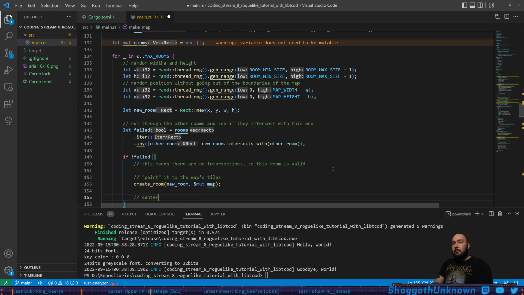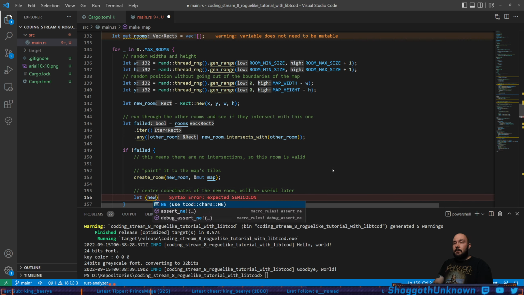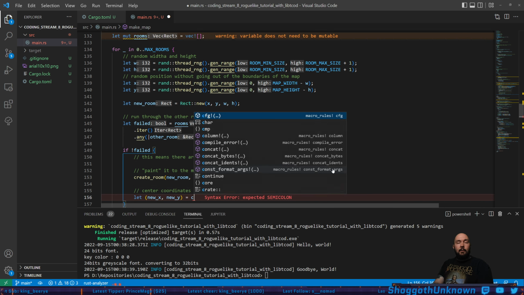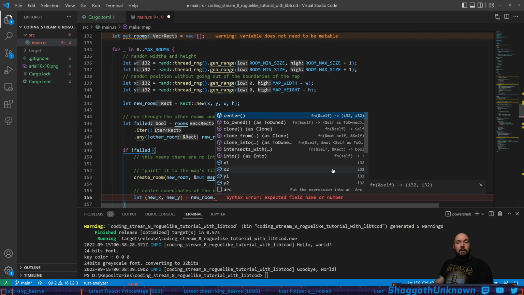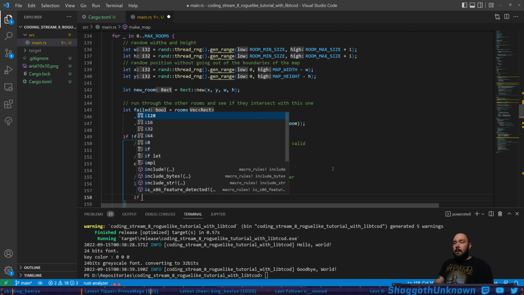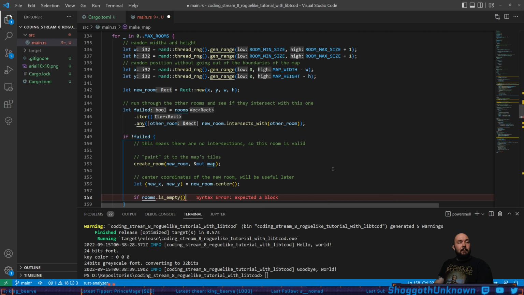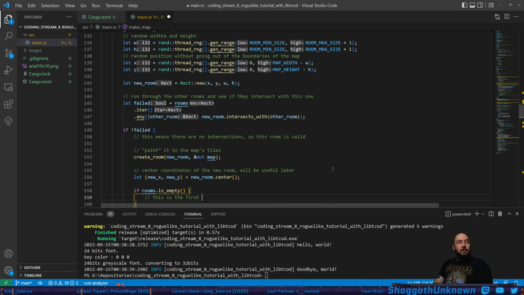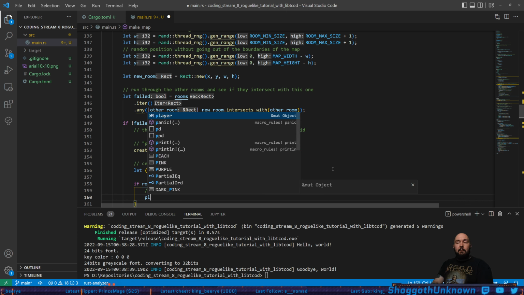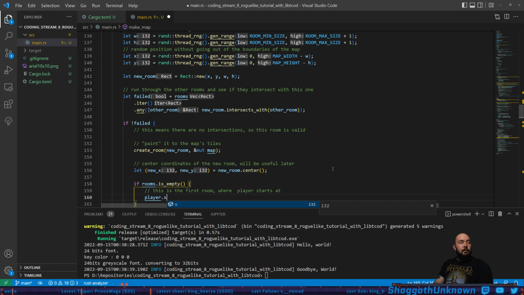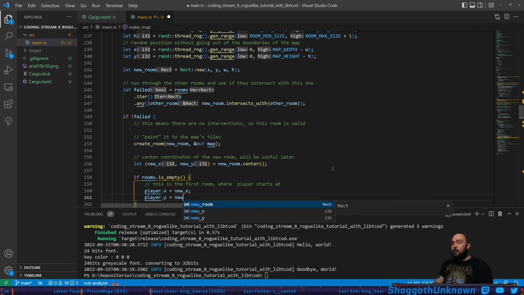Then center coordinates of the new room will be useful later. Let new x, new y equal new room dot center, just like that. If rooms dot is empty, this is the first room where the player starts at. Player dot x equal new x. Player dot y equal new y.